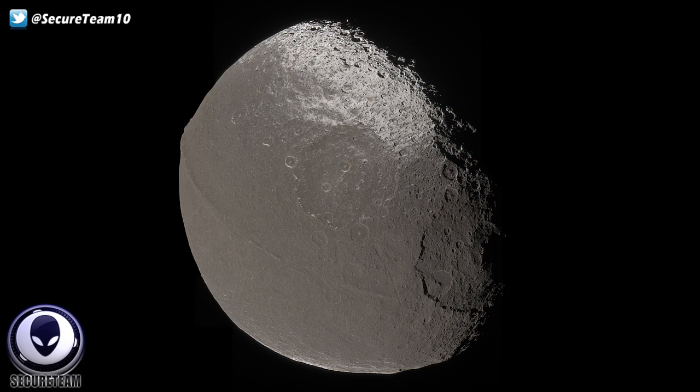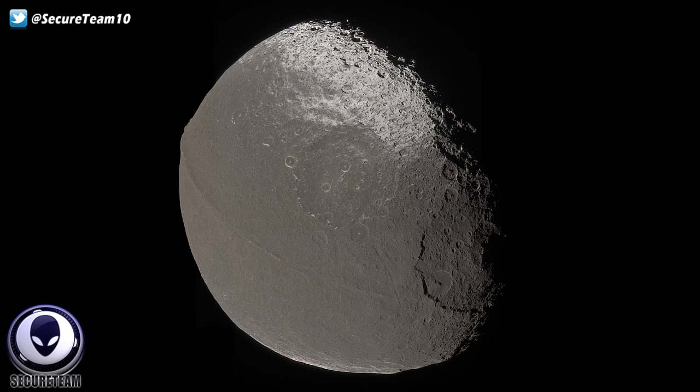Now, here's an image taken in December 2004, taken by the Cassini spacecraft, showing one of the most known features regarding Iapetus, which is this dramatic two-tone coloration to the moon. Basically, half of Iapetus is black as coal, and the other half, and I'm quoting another researcher here, is as white as fresh snow. So then in 2007, there were more discoveries made by Cassini, revealing an array of unusual and anomalous features around Iapetus that we're going to break down and go through right now.